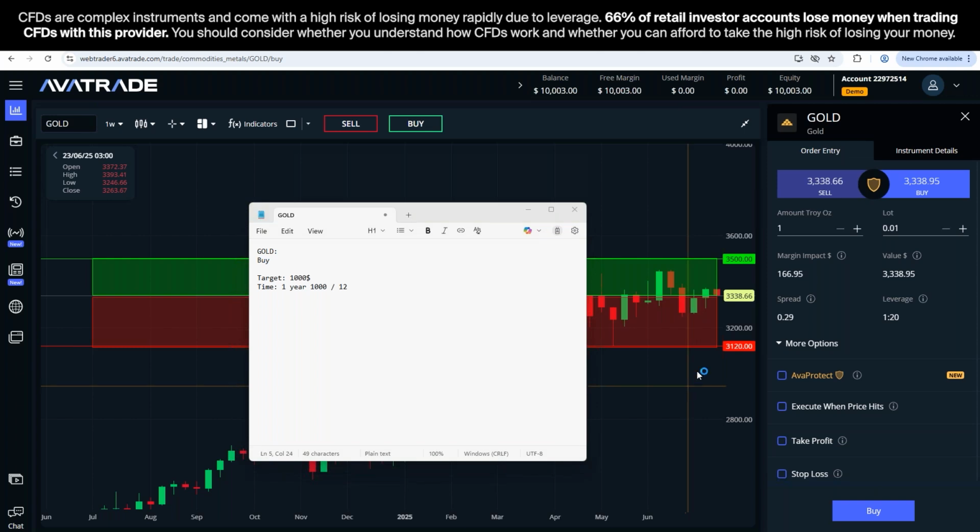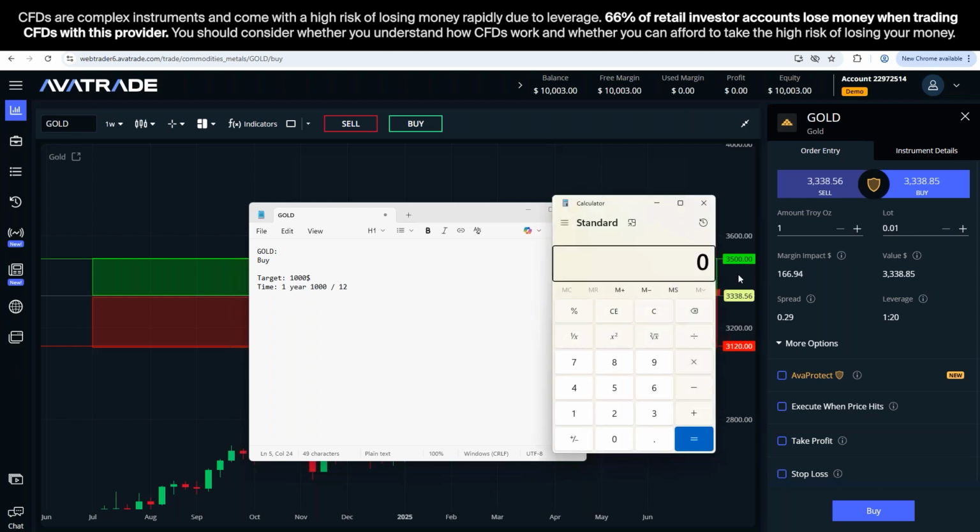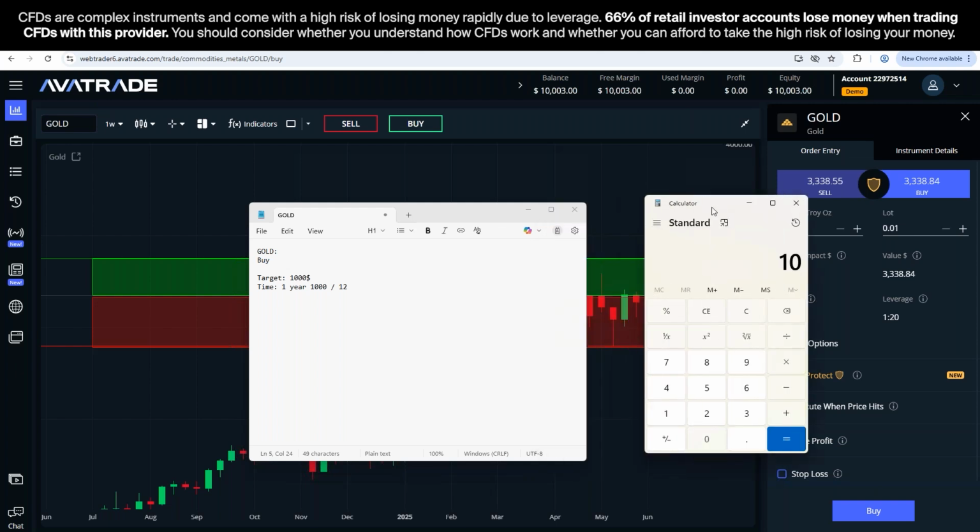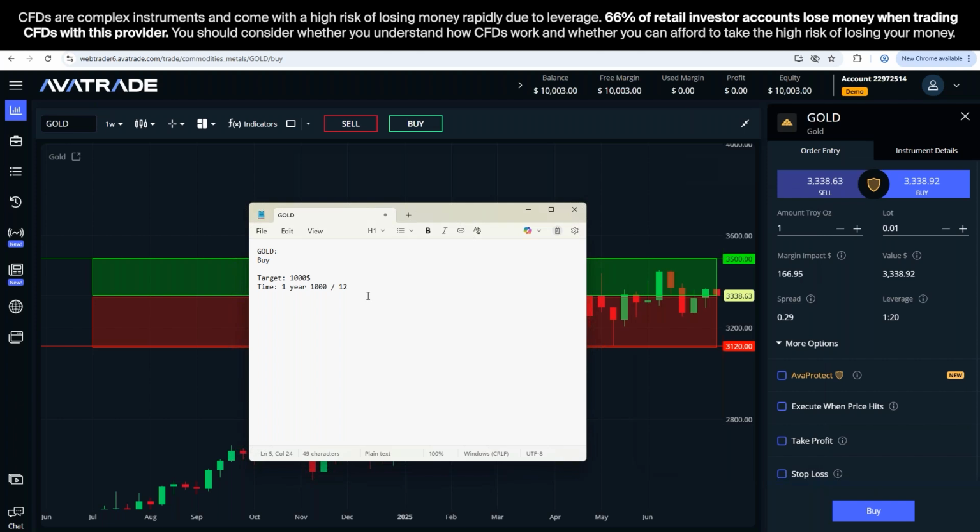okay, comes down to, oh, I think that I lost the calculator we had. Oh, there we go. So if I'll go for $1,000 and it will be divided by a year, it's less than $100 a month. No, not so great. What if I make it in a month?